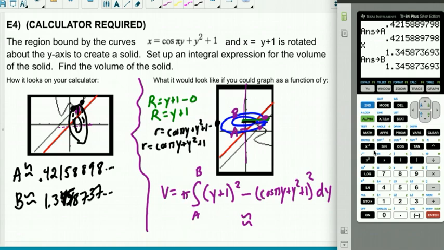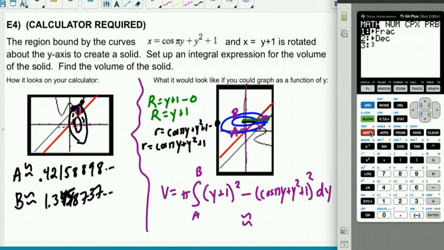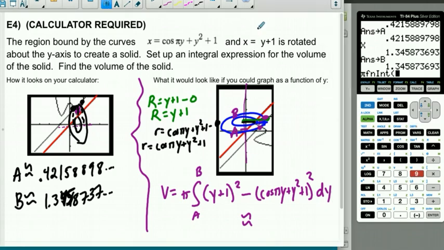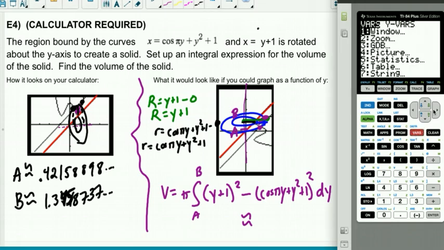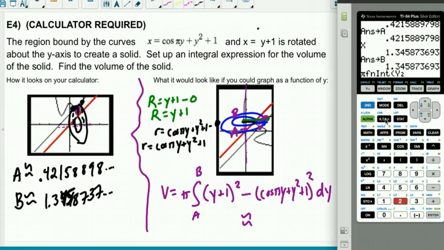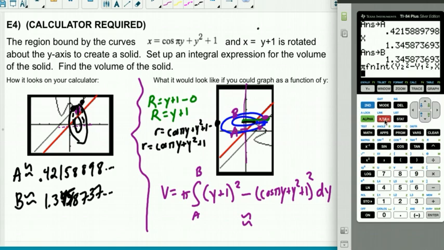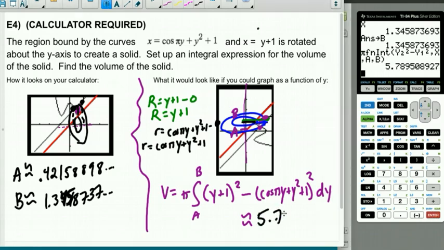And then I'm going to go ahead and do what I've done a bunch of times, which is second pi, math 9. All right, cool. And then I want the thing, so I called this my y1, this my y2, because I always do them in order. So I'm doing y2 first. So I'm going to go ahead and do function, so that's my y2 squared minus my y1 squared, comma, with respect to x from the thing I called A to the thing I called B, and then I hit enter, right? And I get that this is 5.789 or 90, depending on if you round or truncate, right?